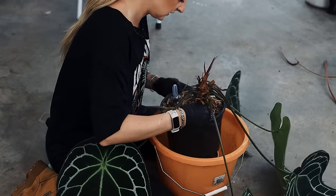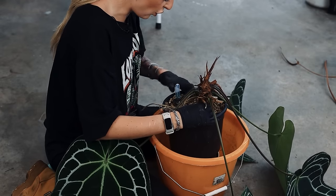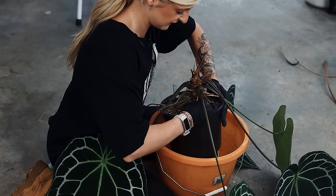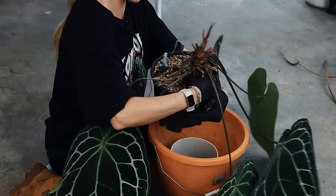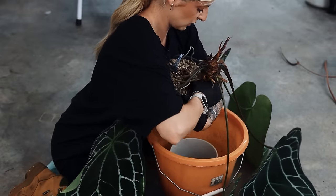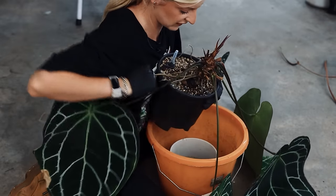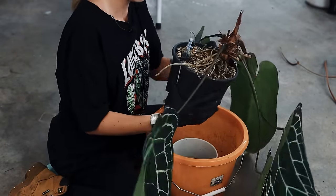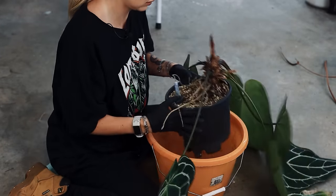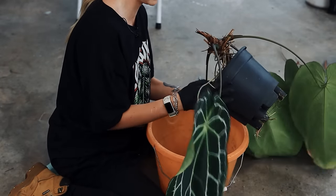Guys. It's wedged, so that's a fun fact for y'all. There's roots all the way up to the top. I don't know how to loosen it off without seriously hurting it. I'll try and hug and pull. Oh my God, please. Oh shit. Oh, that's just not moving, guys. It's not moving. What am I gonna do? It's not moving and nothing's coming off either. It's literally a surface level amount that's coming off it.